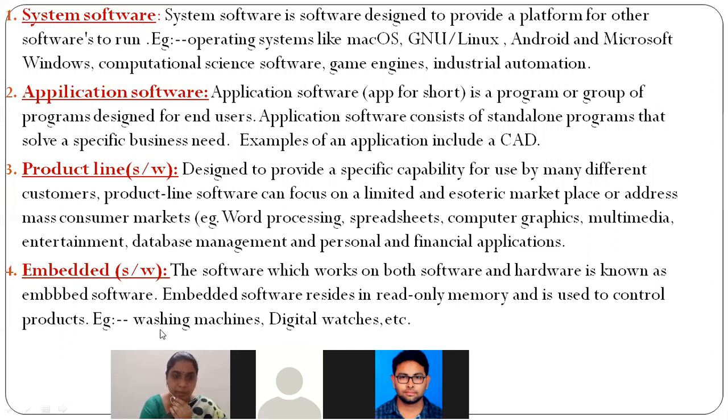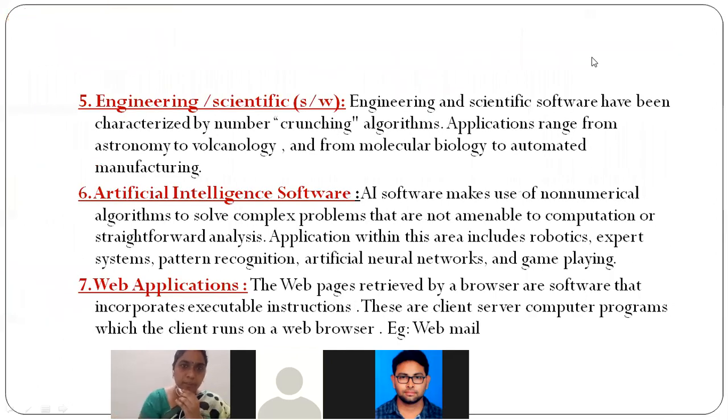Another example will be the washing machines. A washing machine, basically, is a hardware component, but by using some software, I'm going to interact with that washing machine. So all those kinds of softwares will be called embedded software. So embedded software is nothing but software by which we can interact with both software and hardware. So right, these are the types of softwares which we'll be using in day-to-day life. And next, coming to another set of softwares, engineering and scientific purpose softwares.